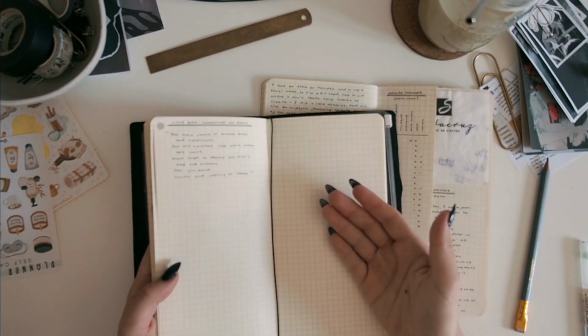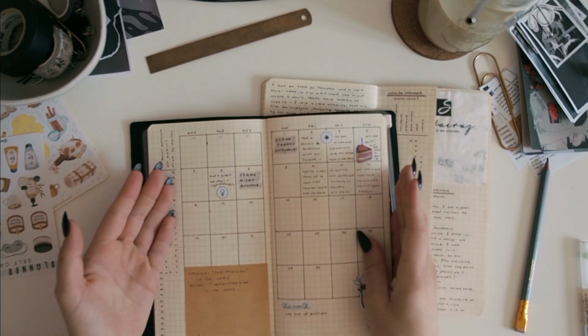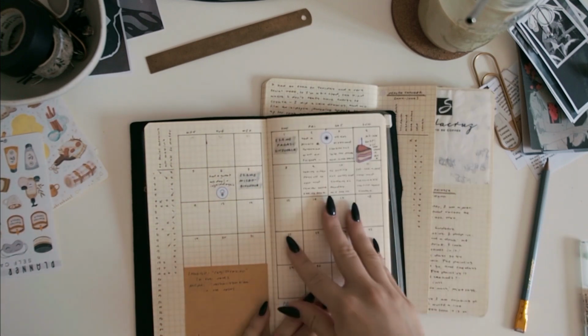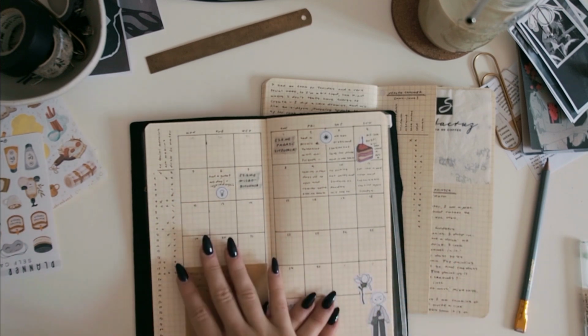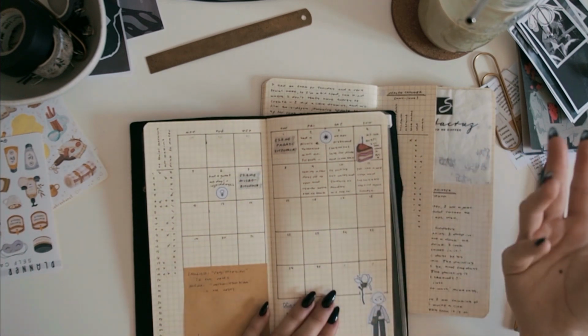I did like 3 spreads. But then the issue is that even in that case, the months are never going to align entirely with the time that I spent in a commonplace. And I'm still always going to have that same issue of not having the right calendar in the right book, and always just have to refer back to things, and it would always just continue to be an issue.